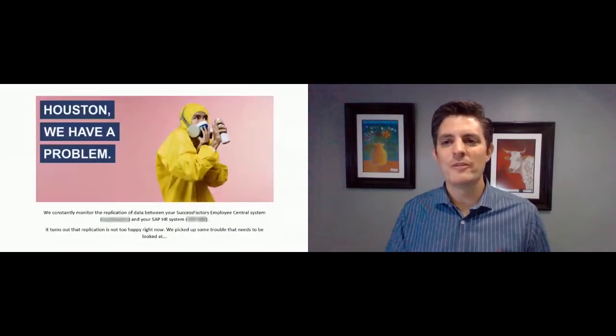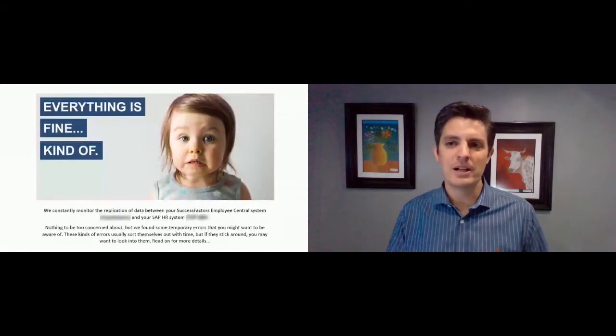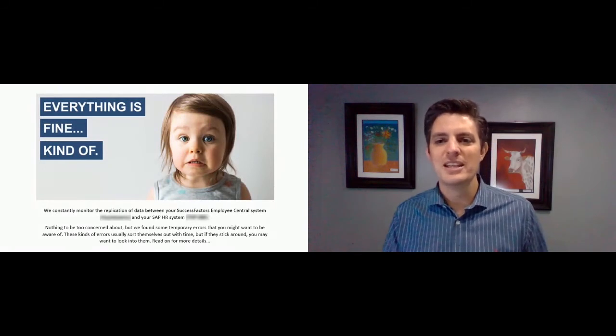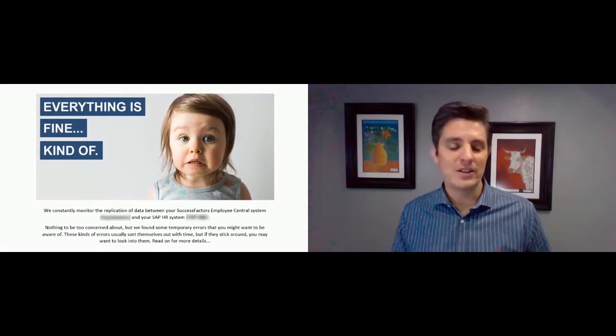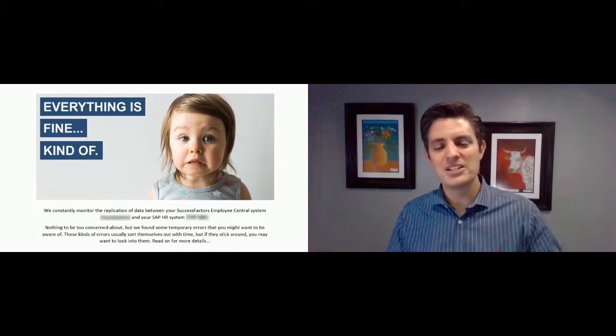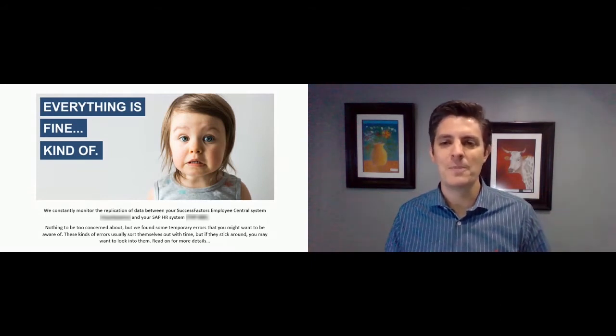This is an example of an ad hoc alert notification email. This is the kind of email that is sent as and when a problem occurs. If nothing goes wrong, then no emails are sent out. This, of course, is just the header of the email, and I'm going to take you through the different sections of the email now.